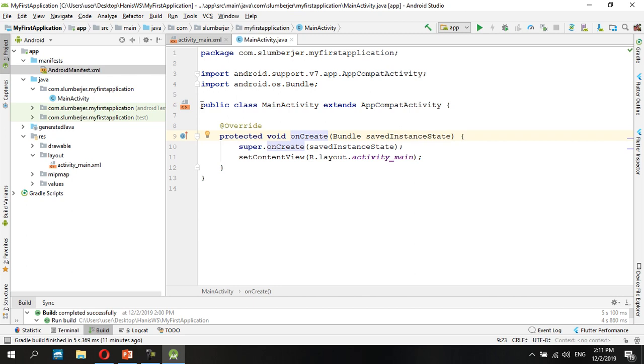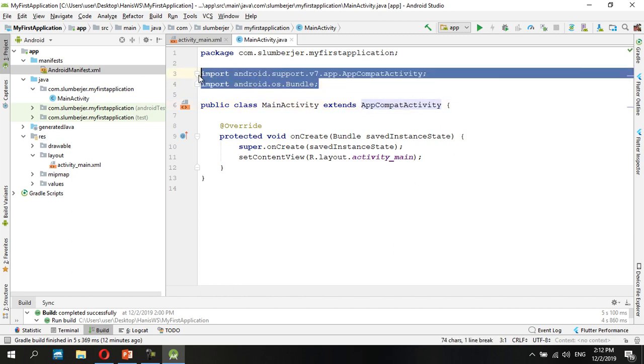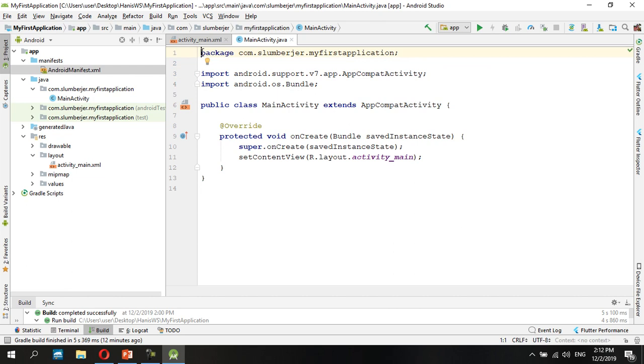As you can see, it's a public class, and the name of the class is MainActivity, which extends AppCompatActivity. This is the library that we imported, and this is the package name, as I mentioned before.